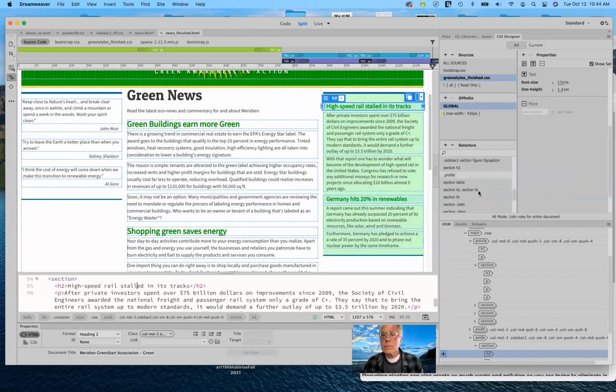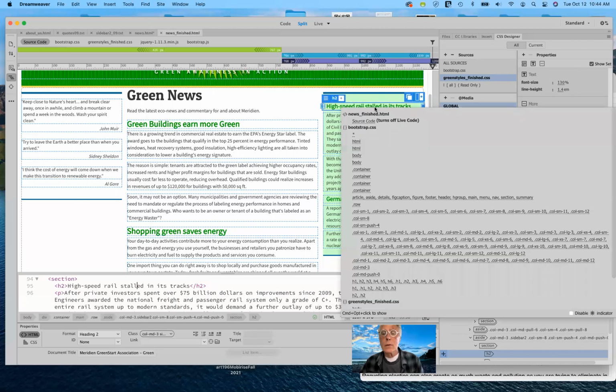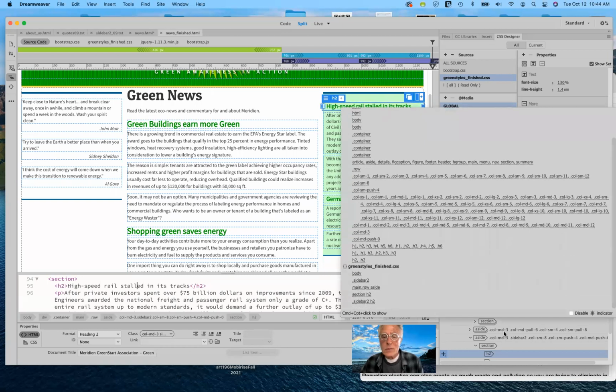So let's see what they are doing here. If I highlight that, here's another little thing that we can do. I click in here. If you hold down the option and command keys, it brings up all of the styles or the code that is affecting this. And if we scroll down to the bottom here, we can see that this is sidebar 2. These are the main ones in green styles. Here's the body tag, sidebar 2, main row aside, section H2, and sidebar 2, H2. You know what? Did I put? Yeah. So those are the main ones.